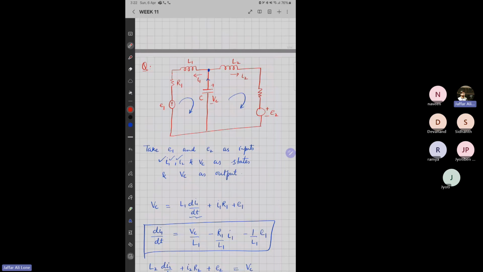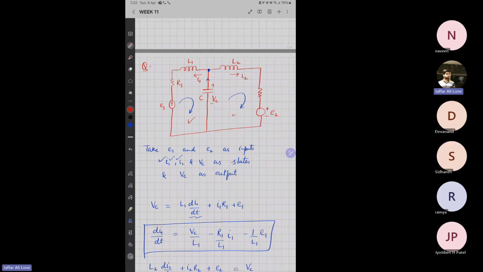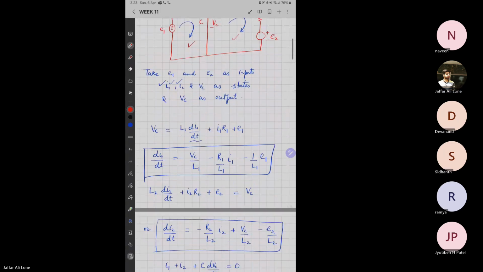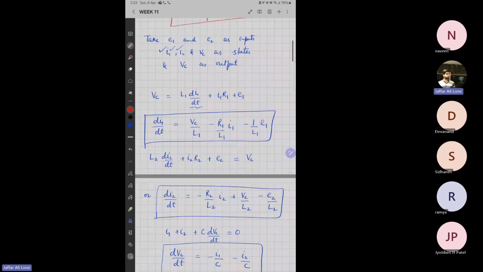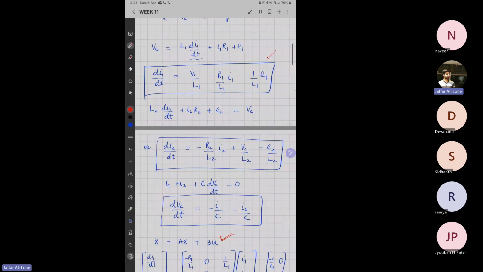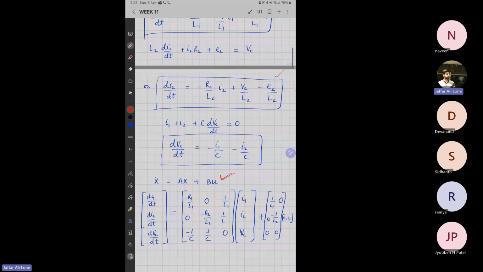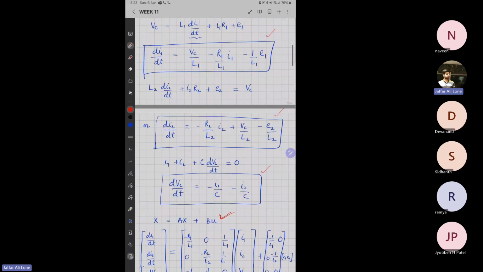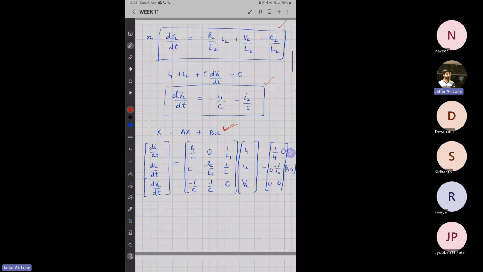So whenever you're given an LCR circuit, if you're asked to find the state space representation of that system, just write KCL and KVL, and that's it. Try to get differential equations for your states. That's what I did. I just applied KVL in loop 1 and KVL in loop 2, and for another equation, I wrote KCL. When I did KVL in loop 1, I got this equation. KVL in loop 2 gave this equation. Basic stuff. Then when I used KCL, I got this equation. So I got all the three differential equations, which I now have to accommodate in this equation.